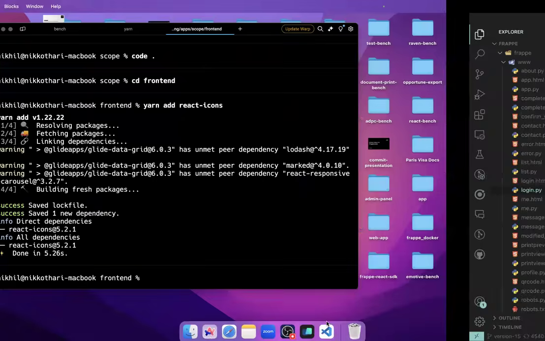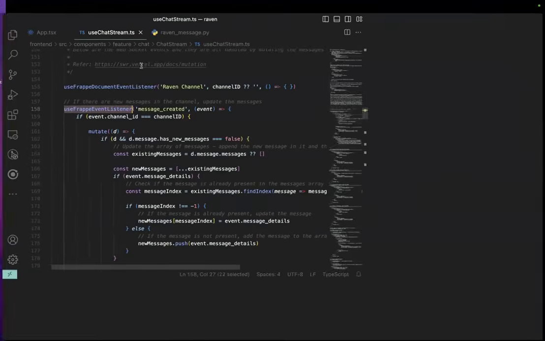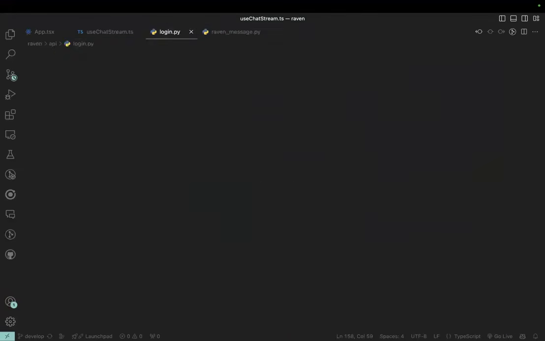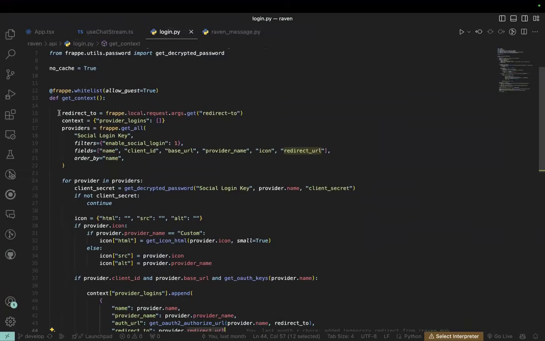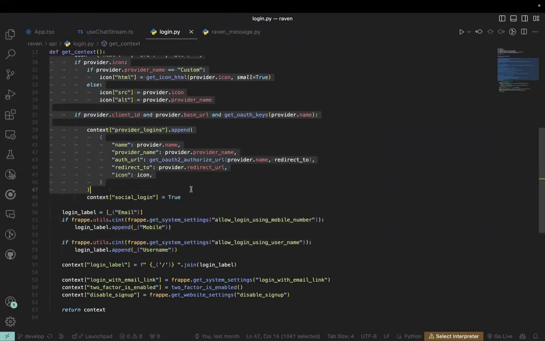In fact, let me check Raven, because Raven implements it not as a context, but as a React app. So redirect to, that's fine. Context provider for providers. So they do all of this. We probably don't need all of that later.